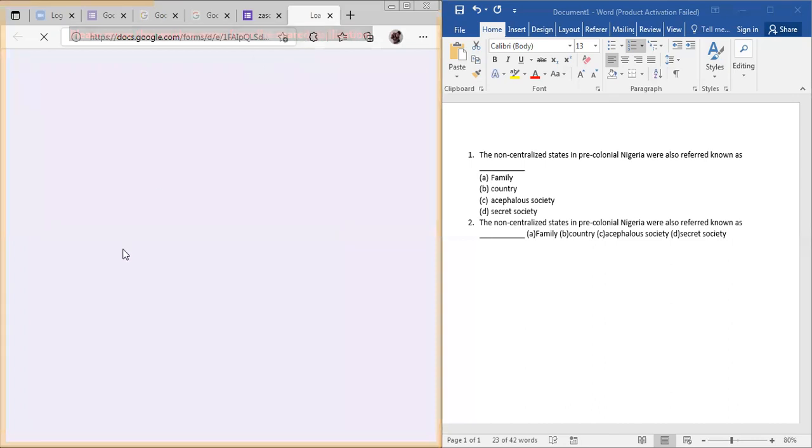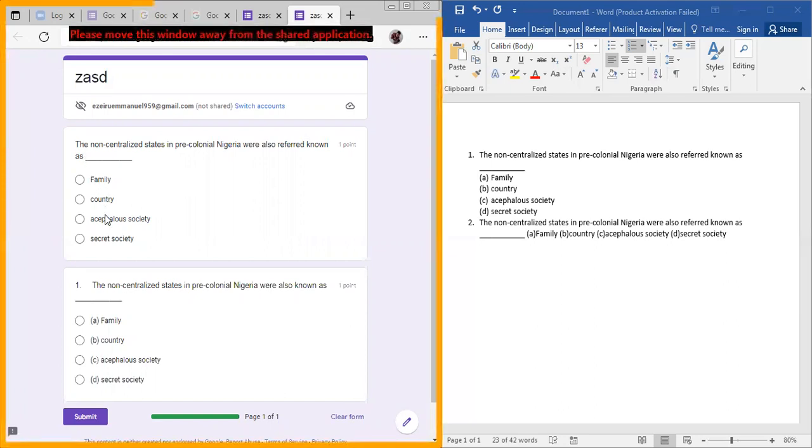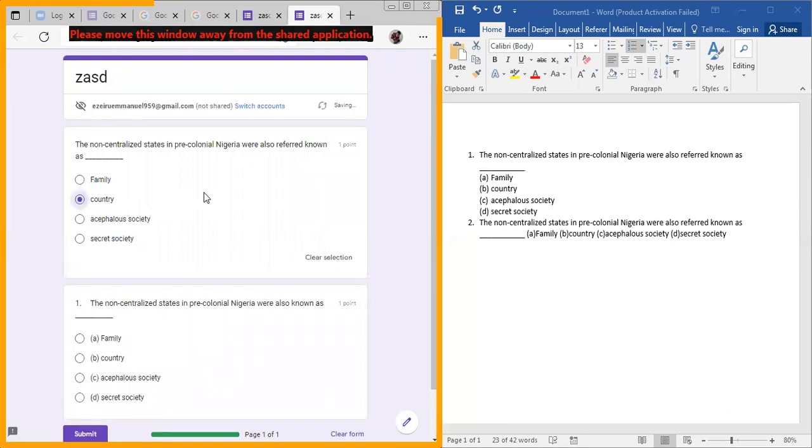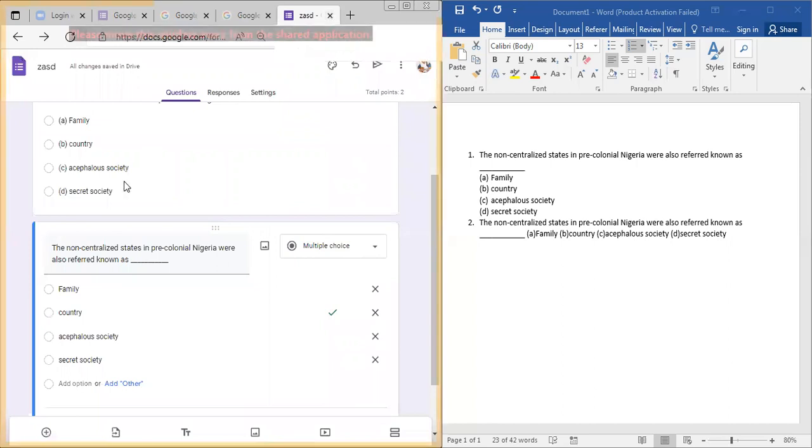Okay, look at this. As you see, the first question has no number on it. All the options are just the way they are, and that's the way it's going to be. If you select any option, it's going to... all right, so that's it. Since we're done with that, we'll quickly go back to our back end.